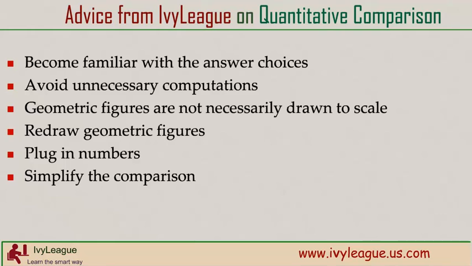If you see that quantity A is greater than quantity B in one case and quantity B is greater than quantity A in another case, choose the relationship cannot be determined from the information given. Simplify the comparison. If both quantities are algebraic or arithmetic expressions and you cannot easily see a relationship between them, you can try to simplify the comparison. Try a step-by-step simplification that is similar to the steps involved when you solve.